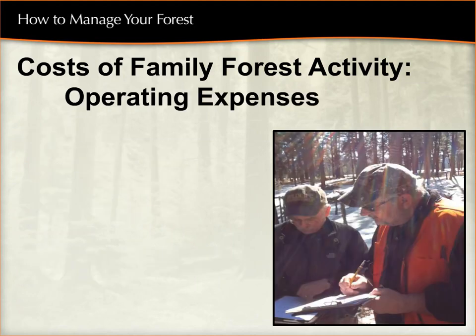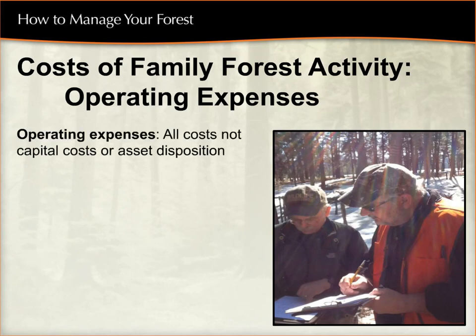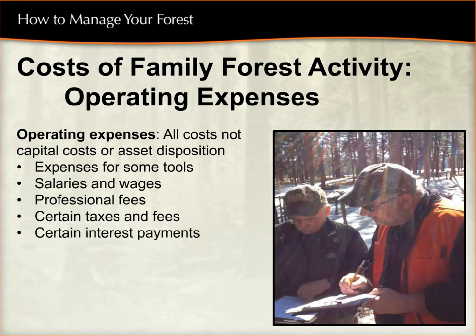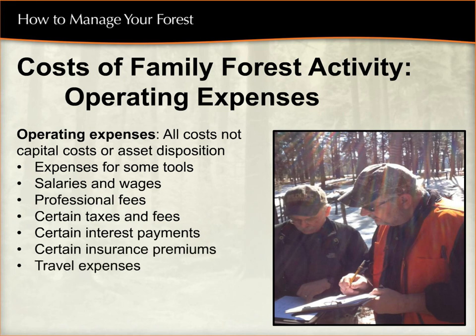Operating expenses is a broad category including all costs that are not capital costs and are not associated with disposing of the asset. Examples include expenses for tools having a short useful life, such as axes, handsaws, wedges, and so on, salaries and wages for some types of hired labor, professional fees, certain taxes and fees like harvest and severance taxes, certain interest payments that you make, certain insurance premiums, travel expenses, and rental payments.